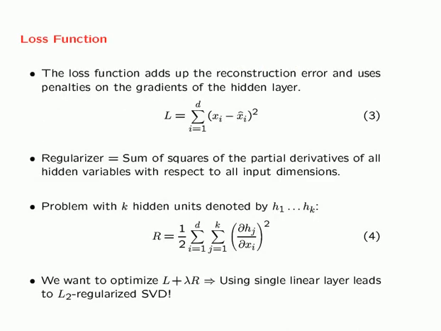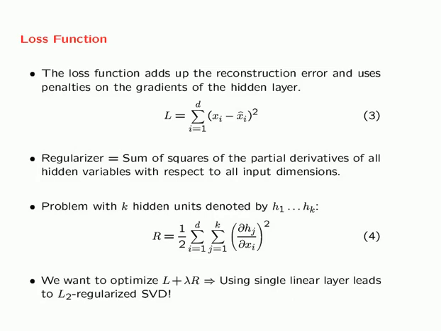So how do we achieve this goal? The way we achieve this goal is that you have a loss function which contains two components. First is the reconstruction loss that is given by equation 3. So assume that xi hat is the reconstructed version of the ith dimension and xi is the original input for the ith dimension, and this is the sum of squared loss. There are other loss functions that are used.